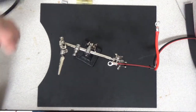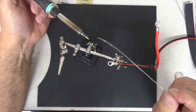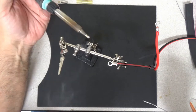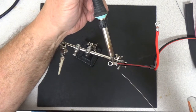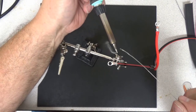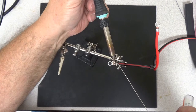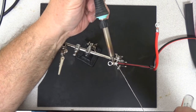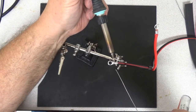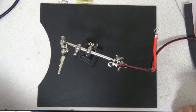It looks like my soldering iron's heated up. If you don't do any soldering now, I encourage you to pick up a soldering iron at your local hardware store or order one online. Soldering can be intimidating if you've never done it, but it's something you really want to learn. Now, soldering — I basically tin the tip of the soldering iron, then I place it on top here. You see how the solder is now running? We call it running because when I put the solder on, it runs into the wire. That's what I'm looking for.